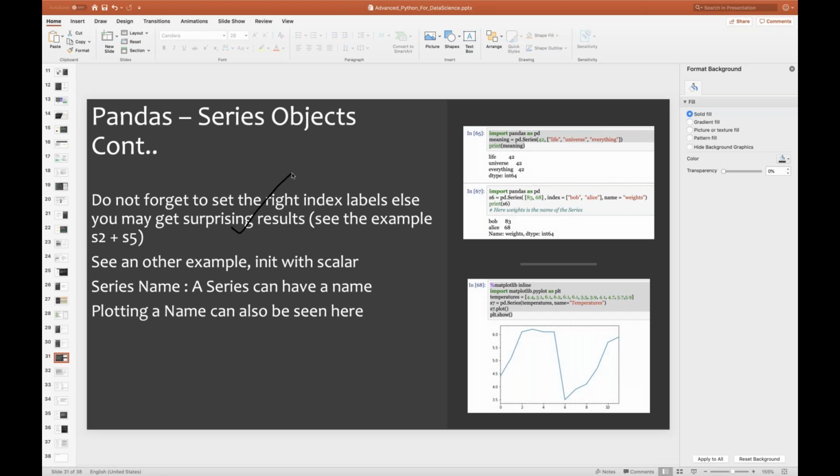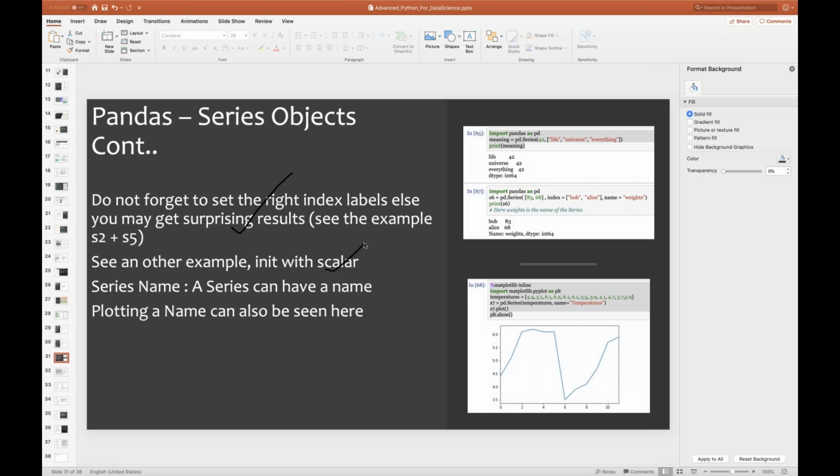Don't do that. Always remember to set the right index labels: Alice, Alice, Bob, Bob, Colin, Colin, Darwin, Darwin. The index location must be matched perfectly. Do a 30-second check before you do any transformations on the objects. That's very important.